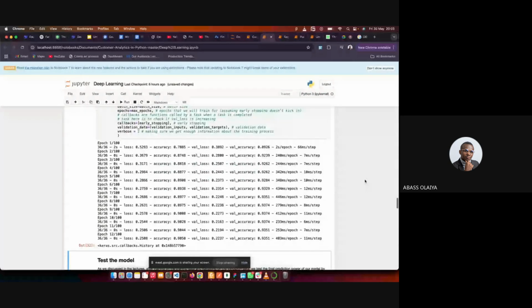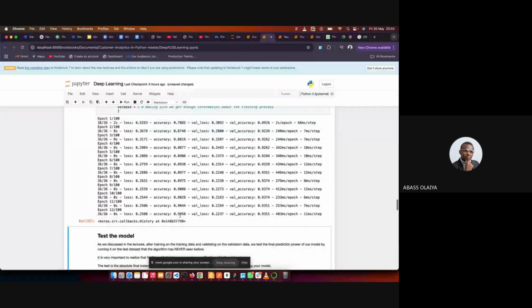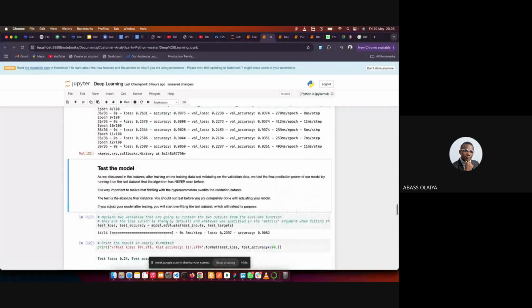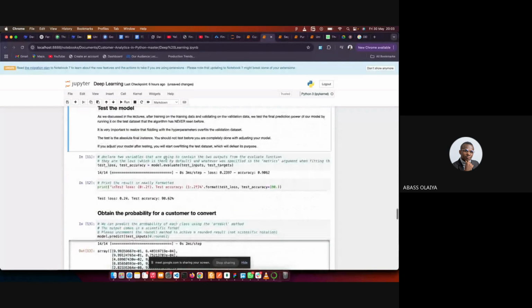So basically, I'm running the deep learning model now. I can see my accuracy started from 0.7, that's like 17%, to 87%, to 88%, still on 88%, then to 89, then to 90. You can see it's improving while it's learning over time. Then testing it on my model now, you can see my accuracy. I have 90.6% accuracy, which is quite good.